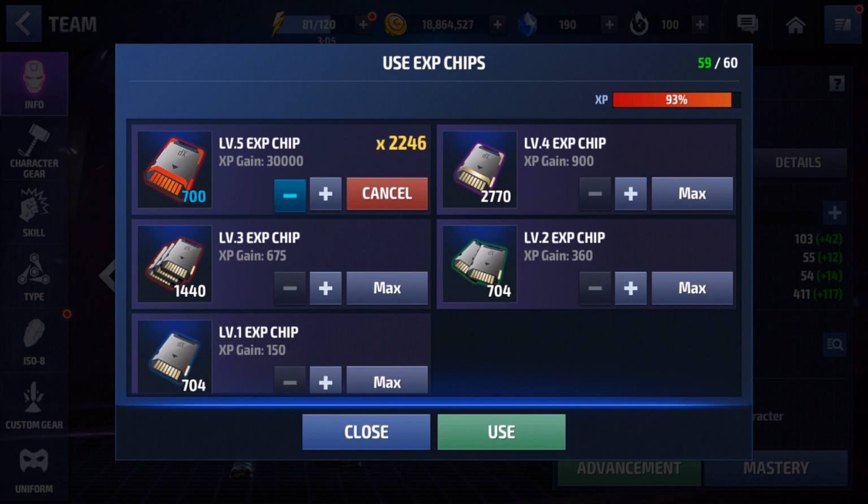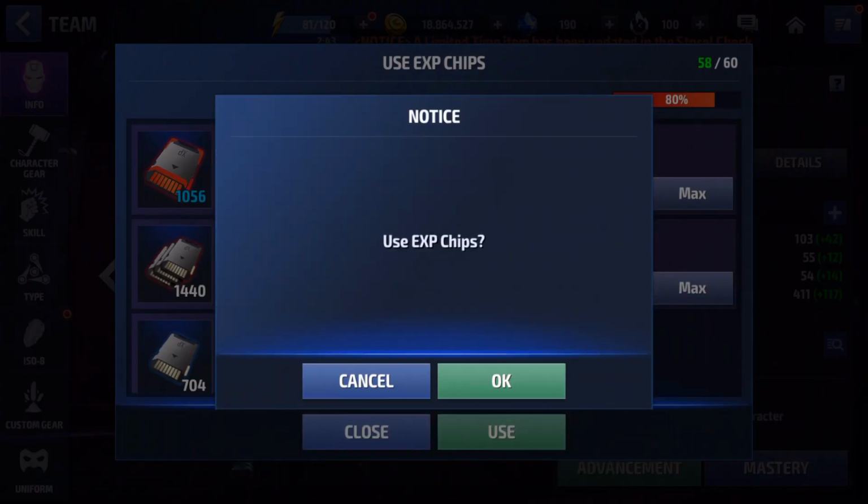It's gonna be like the last character I can level up with EXP chips here, and I'm gonna have to actually start leveling characters up with missions and stuff like that, actually running them through. That's, I don't know, kind of weird to be out of resources here. Go down. We would want like 1890 or something like that. Yeah, there we go. Let's try that.